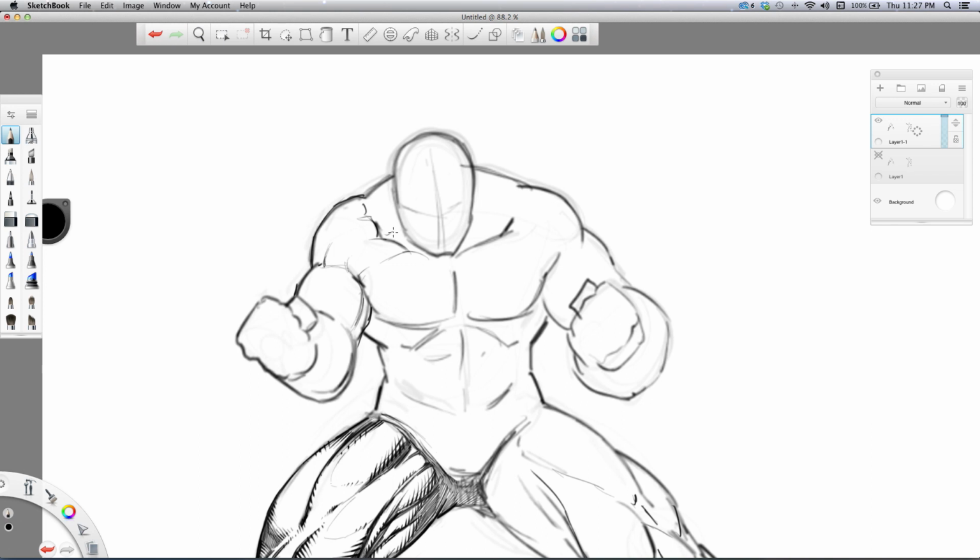I'm using Sketchbook Pro and a Wacom tablet, a Cintiq actually. So just so you know what I'm using, but any Intuos or any tablet, I'll be able to do any of this stuff. I don't think you could really do it with a mouse. I had a few people ask that, and I don't think that's possible. I never tried, but I imagine it would be like pulling fingernails or something. It'd be pretty tough. So at any rate, this is how I go about doing this.